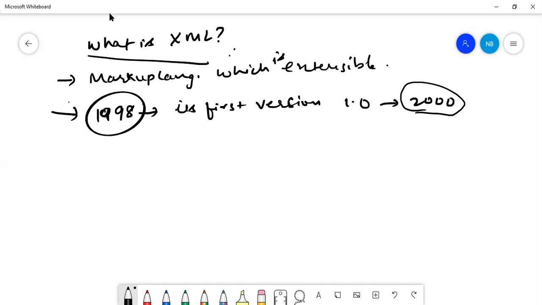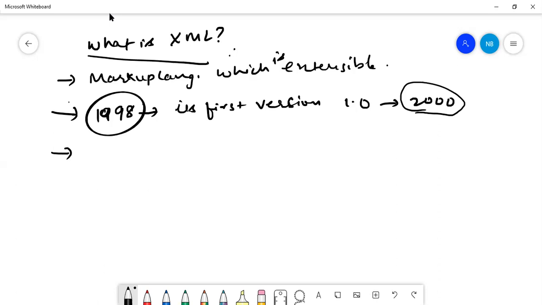So what does it do? As we know, HTML is one sort of markup language where we design web pages by following certain rules and regulations, certain syntax, certain predefined tags.